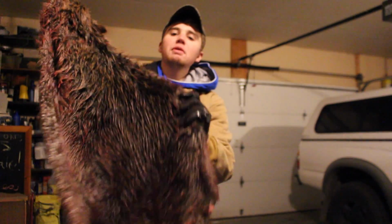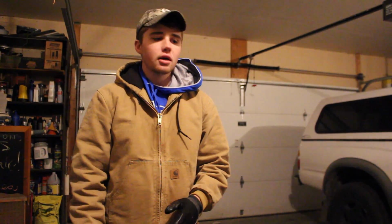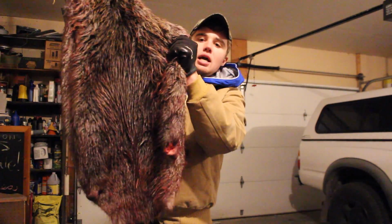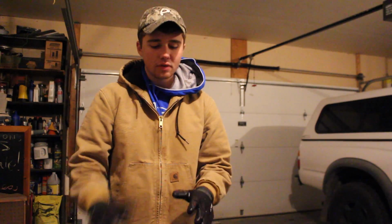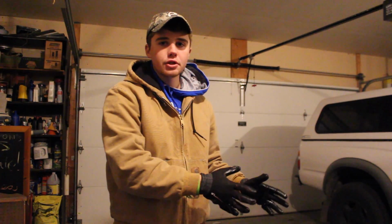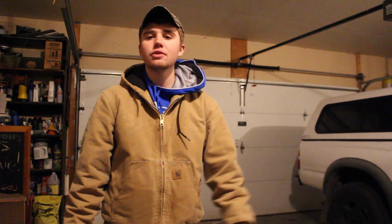Alright, so I just got this nice beaver pelt here. That's the result of the beaver I caught today. Took me about an hour to skin. I haven't done it in a while, I apologize. So I'm not really going to show you the full detail on how I skin this, but I did get it skinned. I don't have the boards to put it on, but I'm going to set it up north to do it, and I'm going to guess it's probably about a medium, average size beaver. So it was probably about a 2-year-old. I spent an hour skinning it, probably another hour setting traps. I'm going to spend another 5 minutes washing this off, and probably another 10 minutes disposing of the carcass.